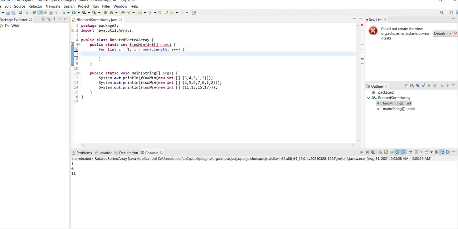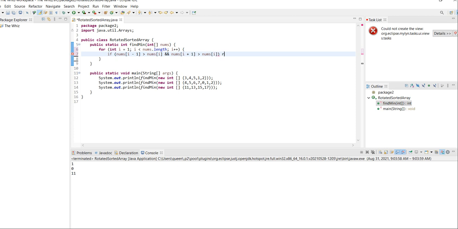Now here we can set, let's say, a boolean temp, and say if nums of i minus 1 is greater than nums of i and nums of i plus 1 is greater than nums of i, that means that nums of i is the minimum here. So basically, instead of setting a variable, we can also just put this directly in the if statement.